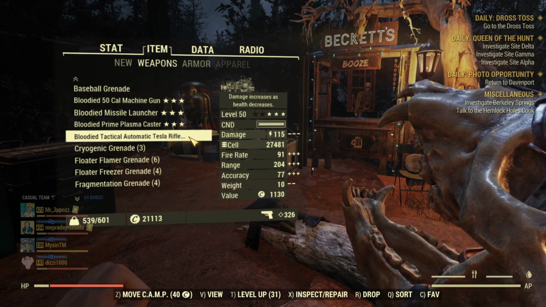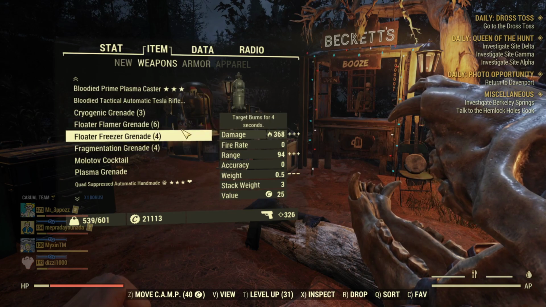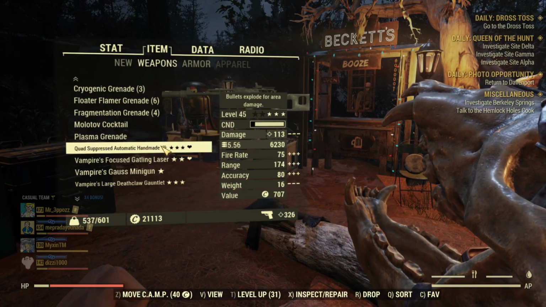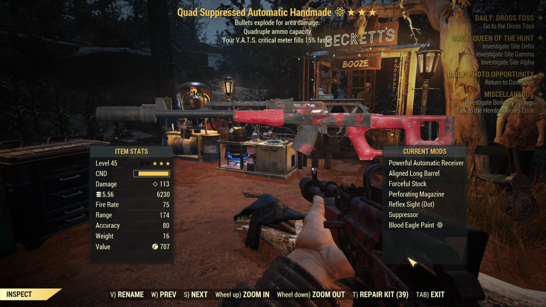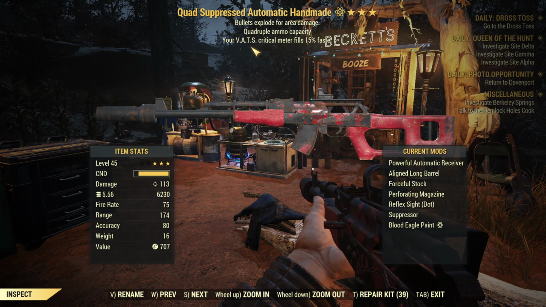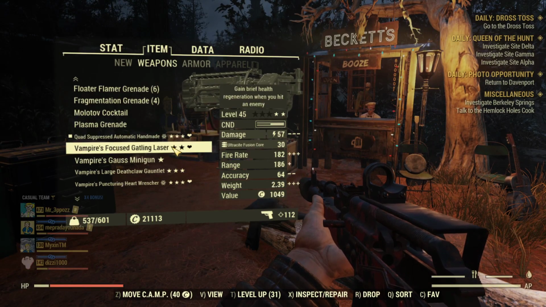Tesla rifle, we have that for certain events, so we can tag as much as we can. All these stupid floater grenades should be gone. Our quad explosive handmade, powerful automatic, aligned, forceful, perforating, and reflex sight with a suppressor for when we want to sneak. The damage per minute is just amazing.